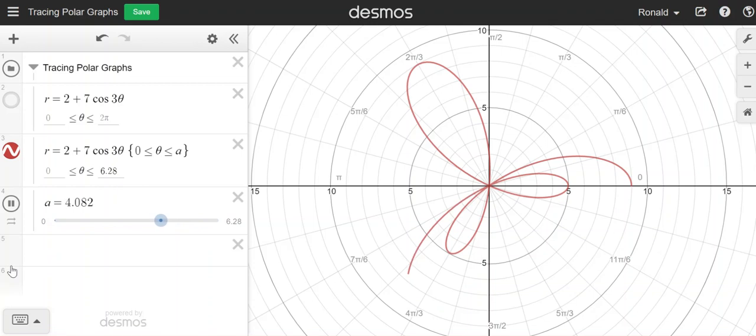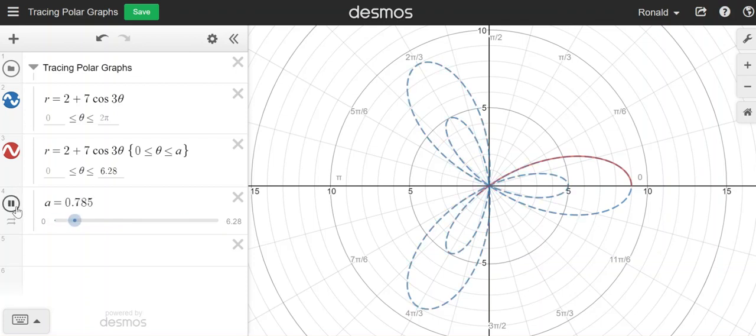Now what's really fun is when we combine these two graphs. So if I turn that off, I turn this one back on, and then I turn this one on, and I start the tracing from the beginning. This is what we see. We can see how the red curve is tracing over the dashed curve. And once again, it will continue to do this over and over again. So, as I already mentioned, this is a rose curve. And what I want to do now is take a look at some simpler curves.